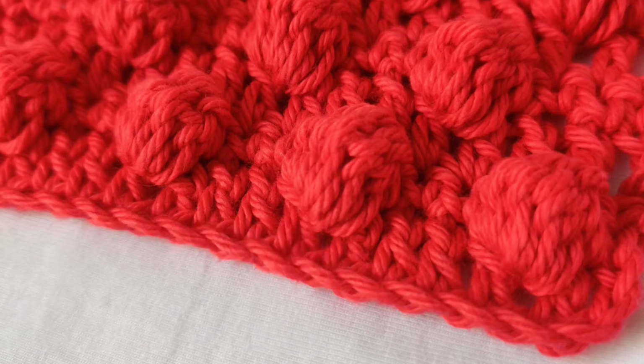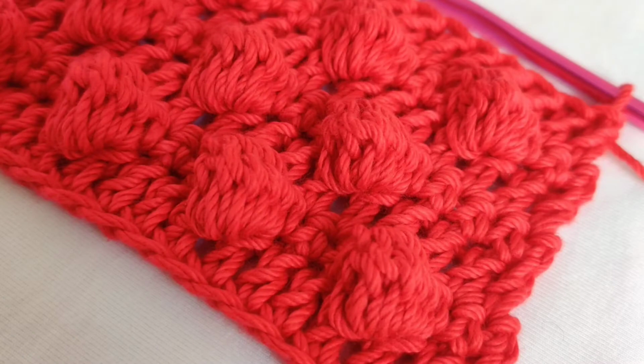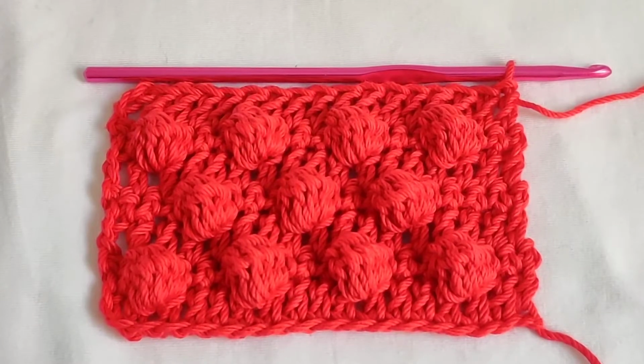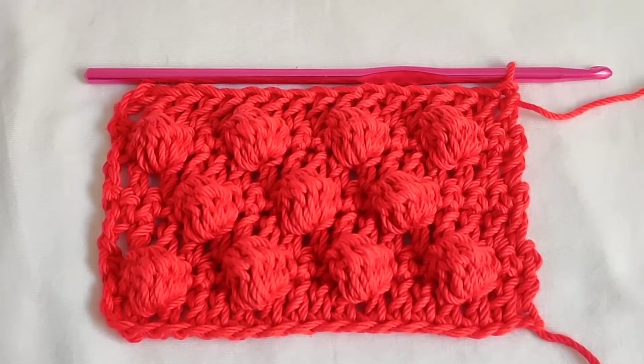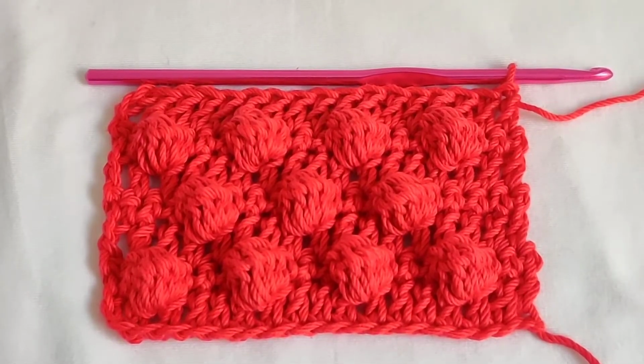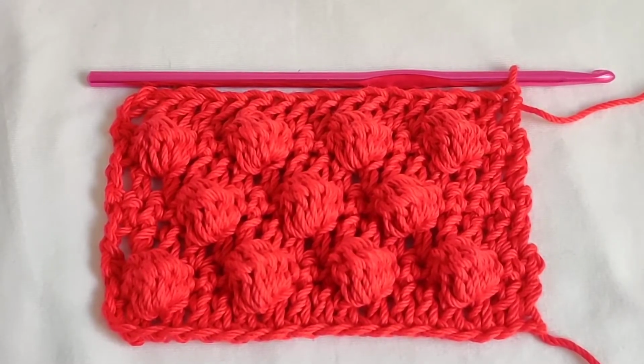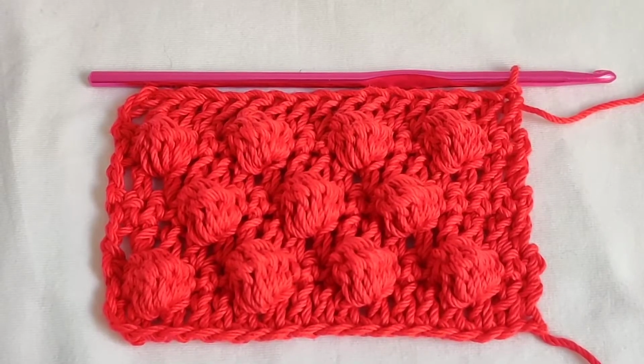In today's video, we are learning how to make the Blackberry Salad Stitch. It's a lovely cluster stitch which has a really nice texture. It's a great stitch for baby blankets and can be worked in a variety of weights and colors of yarn. For this tutorial, I'm going to use medium weight cotton yarn and a 4.5mm crochet hook.